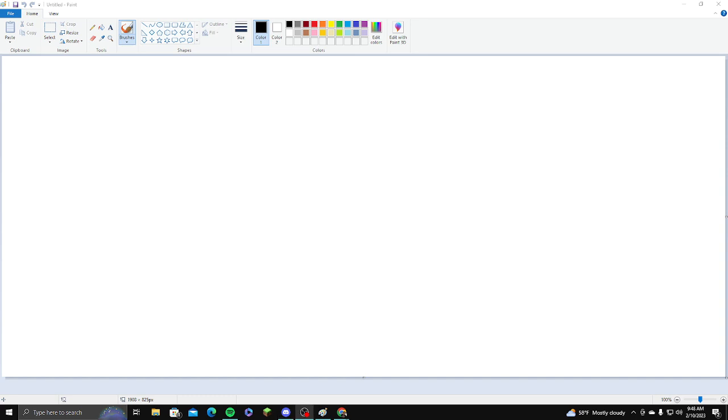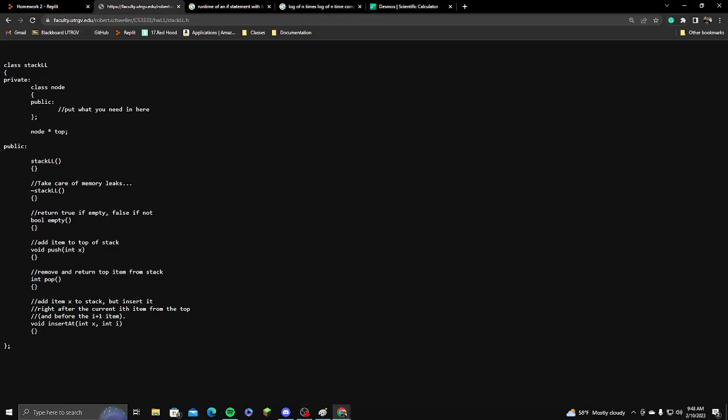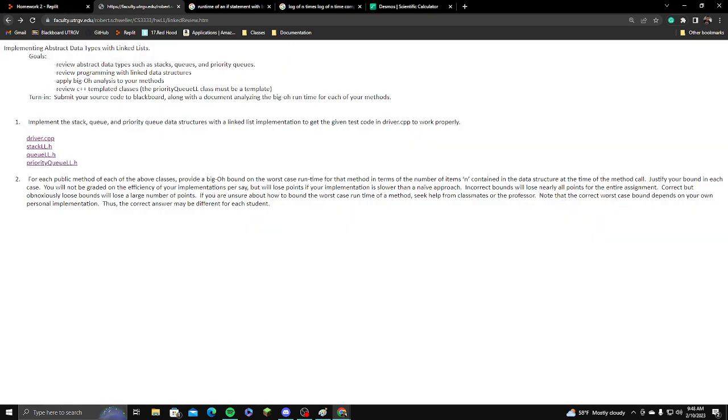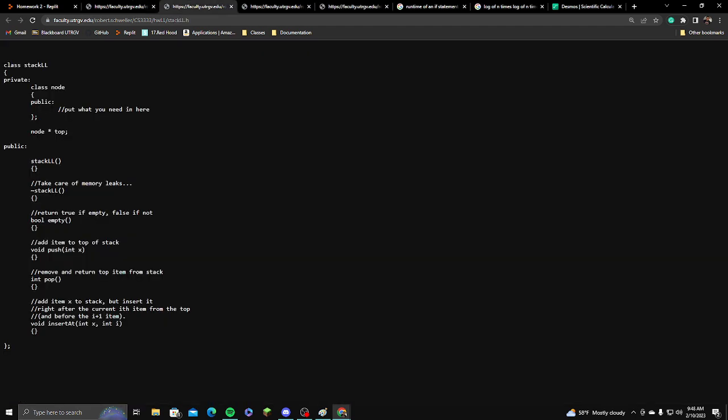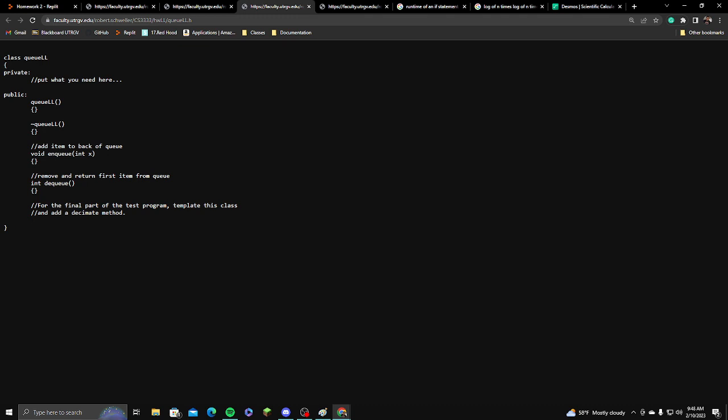And today I'm going to be teaching you guys how to solve homework on linked lists. So first of all, let's go over the code we're going to be needing. We need a class node on each and every single one of them. So let me start opening these up. And so class node, you're obviously going to put the same thing here.